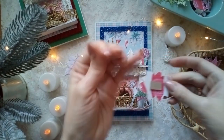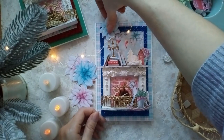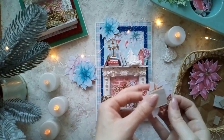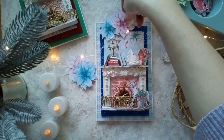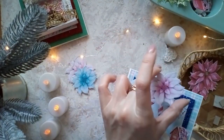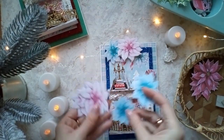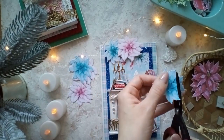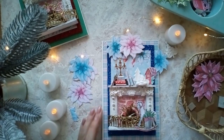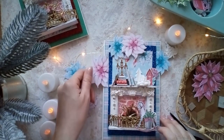As the base for my flower arrangement, I'm using beautiful poinsettias from the paper Joy to the World. I fussy cut them and now I'm adding leftover pieces of thick cardboard instead of foam tape to create some dimension. Also, I absolutely love when some elements come out of the perimeter of the card. It helps to spread the composition and to add more details, and I always want more and more.